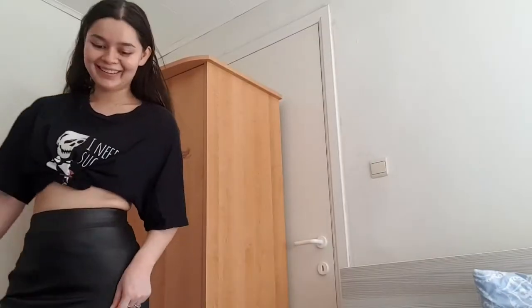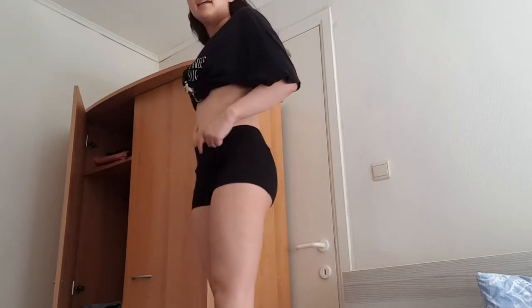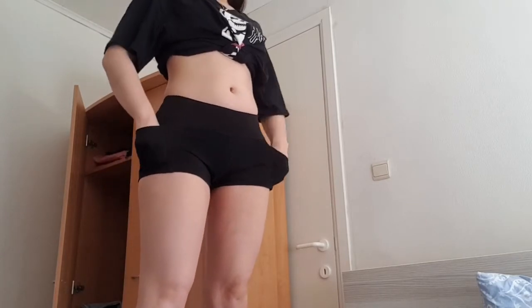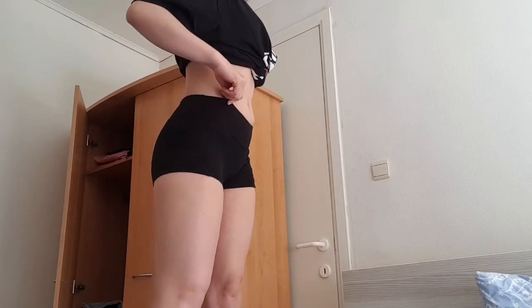These are shorts. In the first video I wore a grayish kind of shorts, and this is the other one — the black one I also talked about in that video. They look exactly the same, just black instead of gray. Same price, five euro, and it has two pockets as well. Also very short — something I would just use at home.